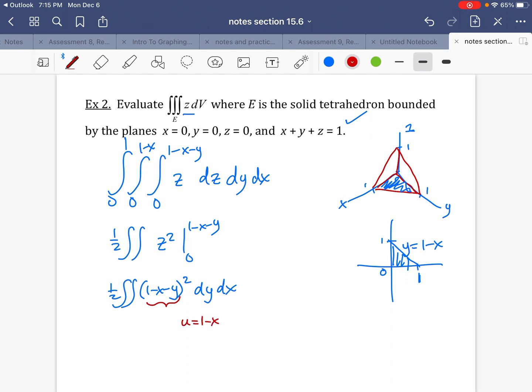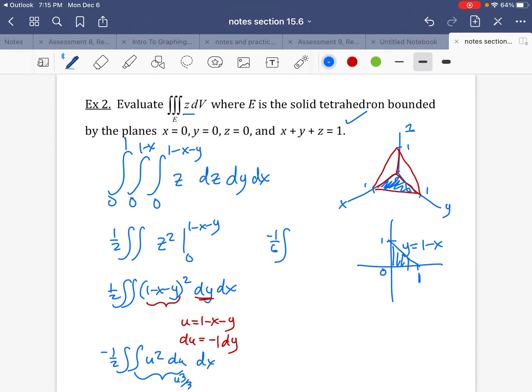So we're going to make u be this part here. So u is 1 minus x minus y. So then du, with respect to y, remember, the derivative with respect to y would be -1 dy. So I'd have to put a -1 in my problem to make this substitution. So I have a -1/2 out front. I still have a double integral, but now I have u squared, and then du, and the dx is still out there. So the integral of this part would be u to the third over 3. So I'm going to get a -1/6 out front right now.